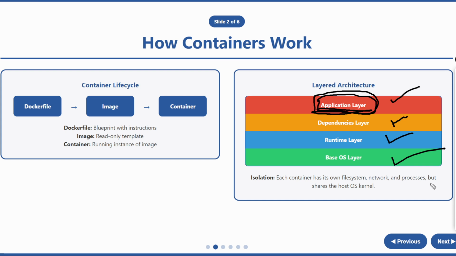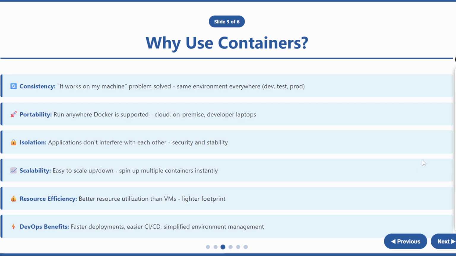On top of the OS kernel only, we are going to install the Docker engine, and then we are going to perform this if you are on a laptop or PC, okay. And moving to the next slide, why use containers? As in the first slide, we discussed some pointers at a high level. Now we are going to deep dive, okay.